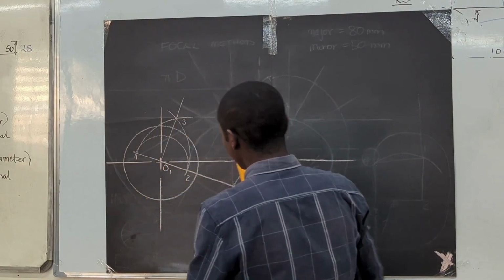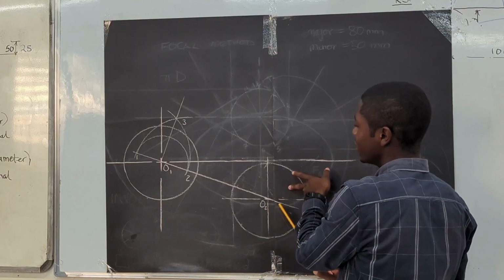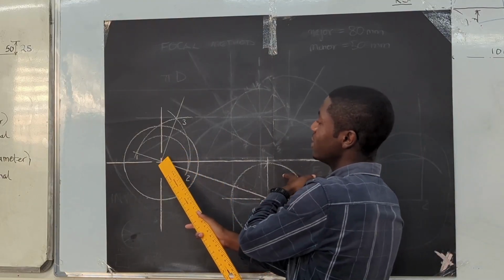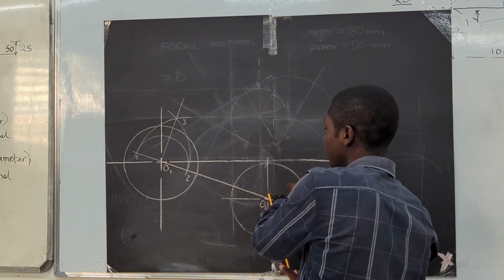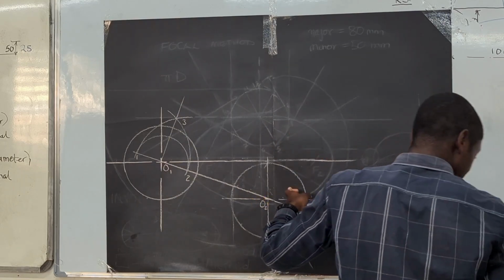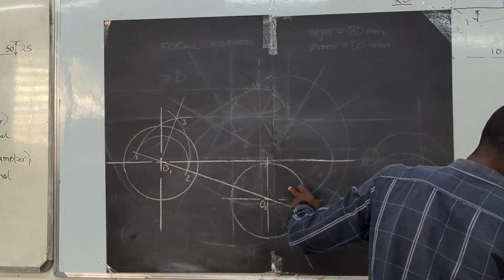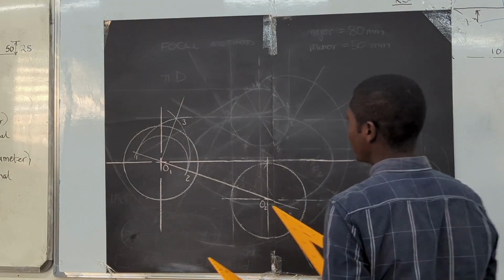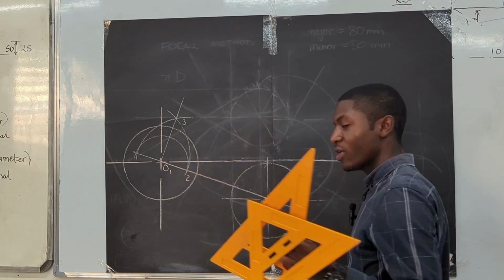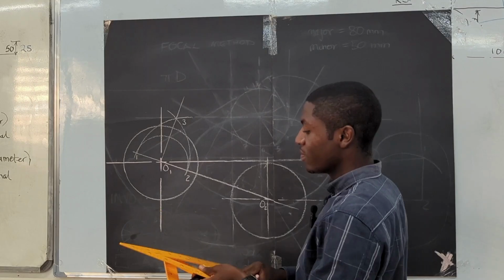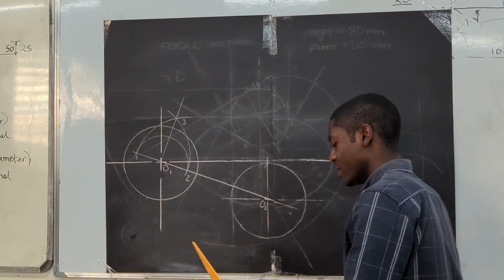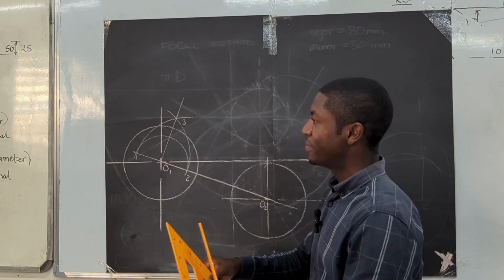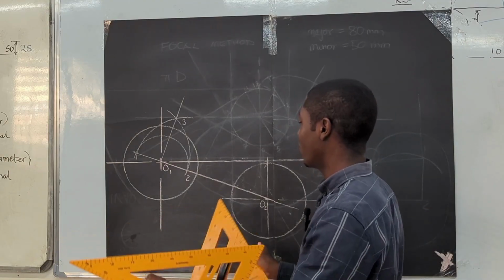Remember, I said to have the point of tangency on the other circle, we'll just get this line, transfer it to O2. We don't need to start constructing a 90 again here. How do we slide it? You need set squares like this. I always encourage people to use this longer one when they are sliding.